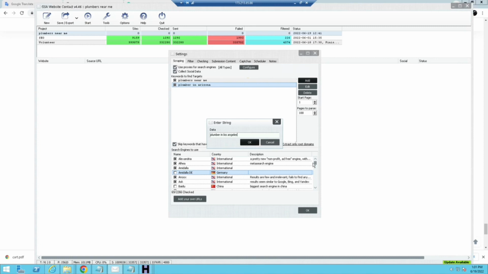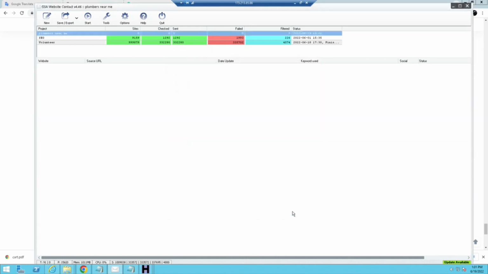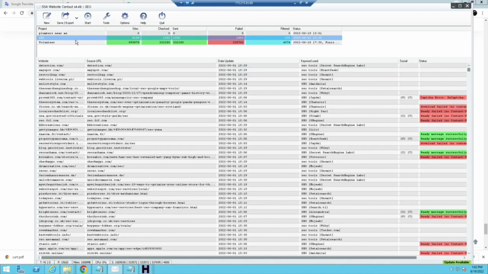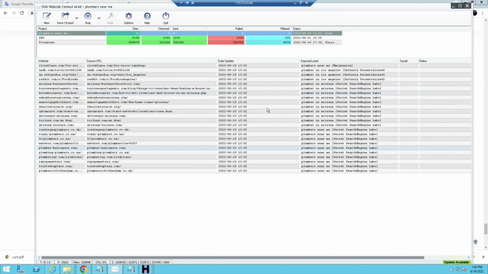Now what this tool is going to do is, when I press OK here and click on start, and I make sure I have this highlighted here, right? So instead of it highlighting this one, it's highlighting this one. When I click on start and click scrape for new websites, this is going to go through everything that shows up for those different keywords, and it's going to start finding all these different websites, anything that it can find for these keywords.